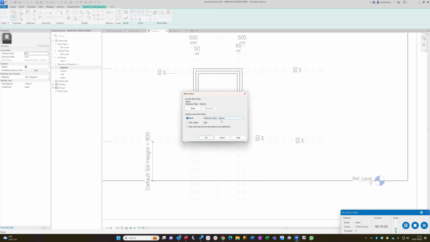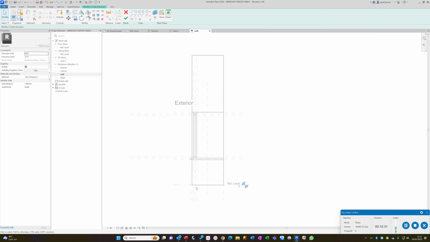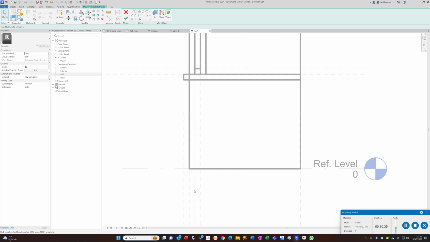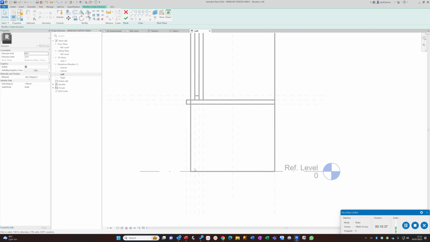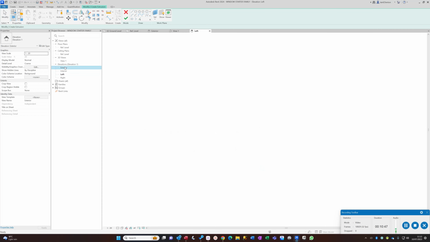Set work plane, front of frame. The reason I'm doing that, if I go to left, I have actually labelled this reference plane. If you click on it, you will be able to label it as front of frame, and that means when I do these dimensions they will be offset from that front of frame.